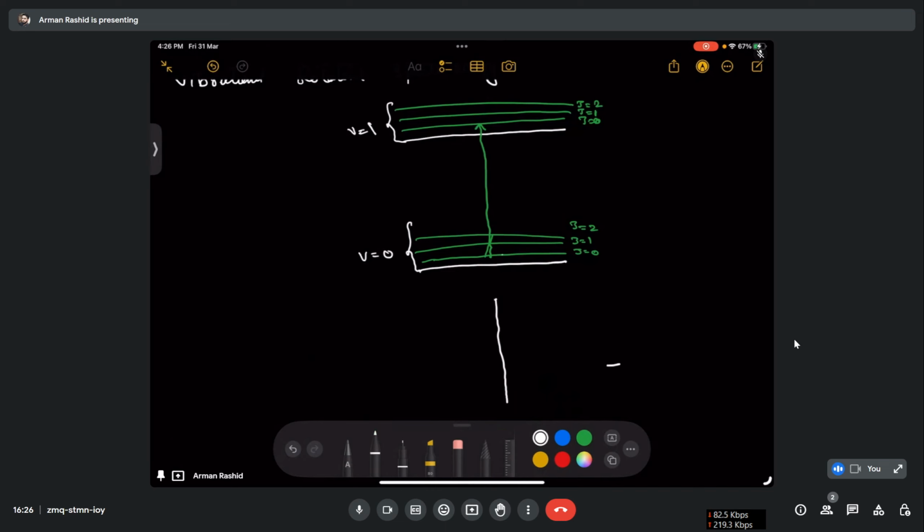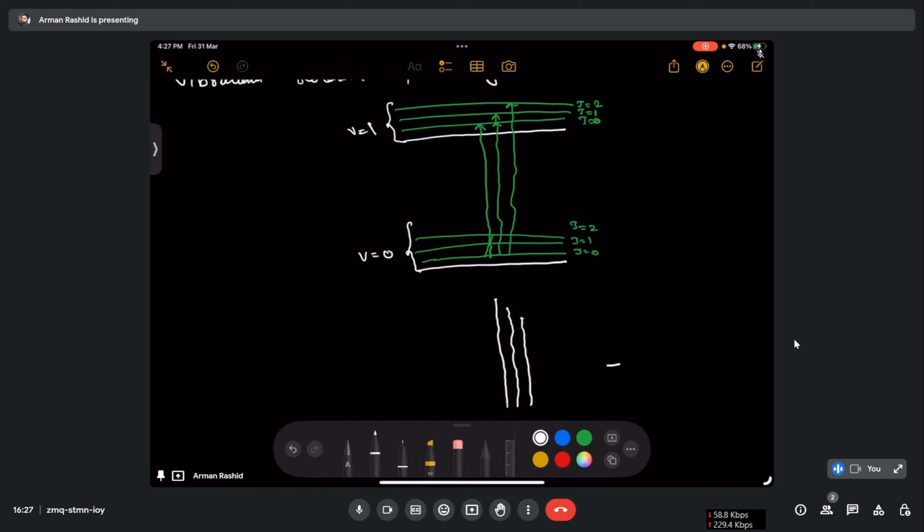For that we get a spectral line here. Now if a transition happens from j equal to 0 to a higher state, for example j equal to 1, we will see another line, but the intensity will be less and the energy is higher. The energy difference is that between j equal to 0 and j equal to 1. Another transition can happen from this to this, so you will see another small line at higher energy, given by the difference in the rotational energy levels of the excited state.